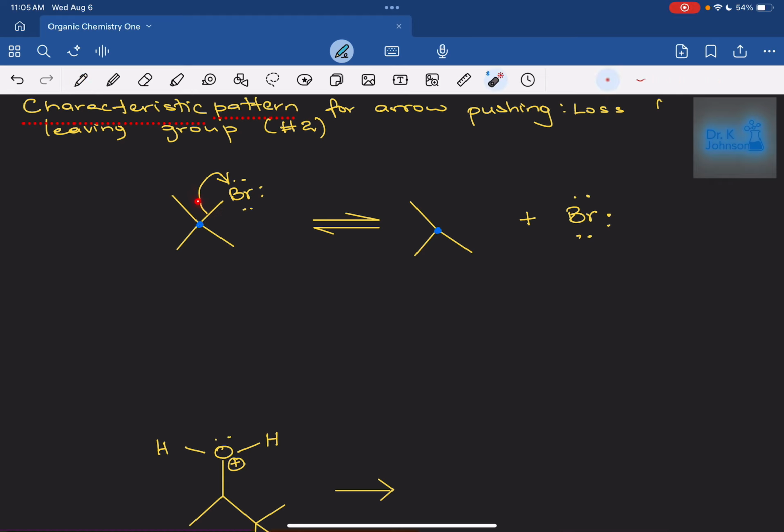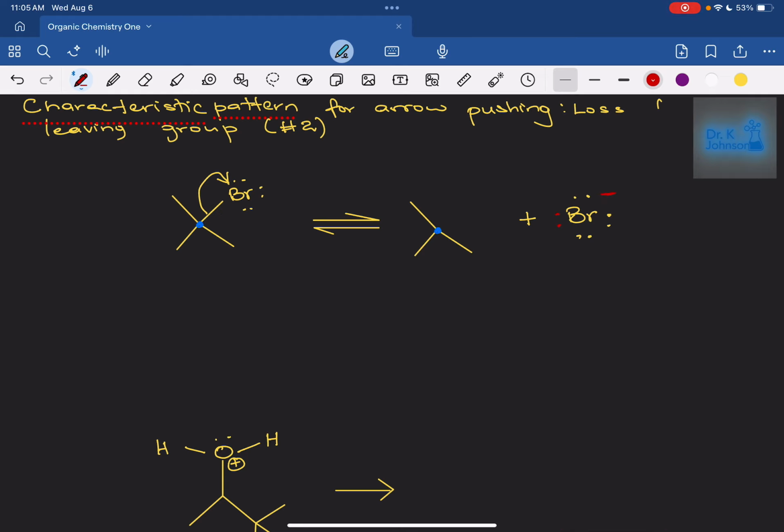But this little arrow here tells me that the two electrons in this bond, the bond between blue carbon and bromine, is now on bromine. So now I have to give bromine those two electrons. Bromine now has 2, 4, 6, 8 electrons, right? Remember, bromine has no charge when it has three lone pairs and one bond. The electrons here went on to bromine. So I gave bromine 2 electrons. These two red electrons are no longer being shared, so bromine will have a minus charge, okay?